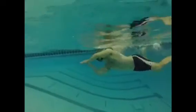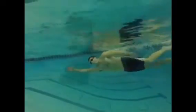And the other thing that he's not doing is holding his breath. A lot of people, when they porpoise or do double arm pulls, they're holding their breath and they're also fatiguing their body. So that's something else to be aware of.